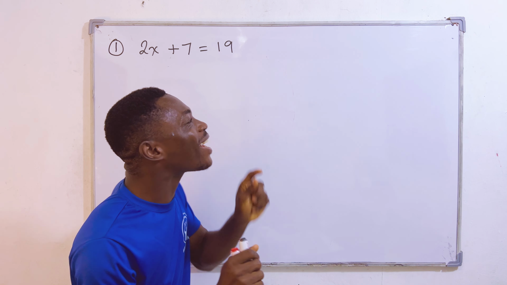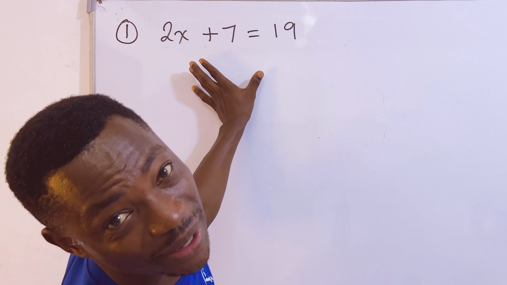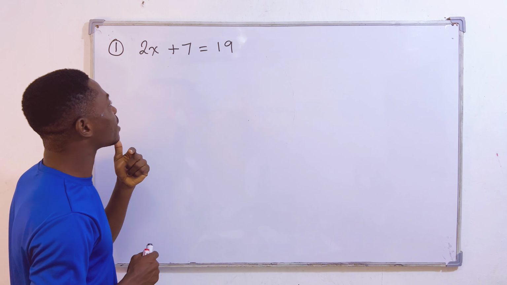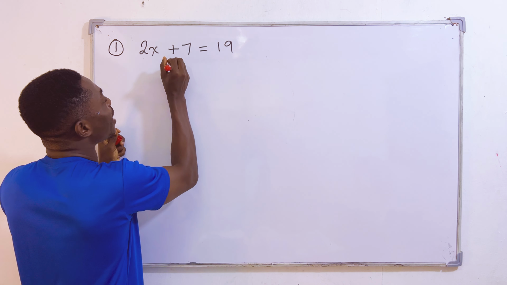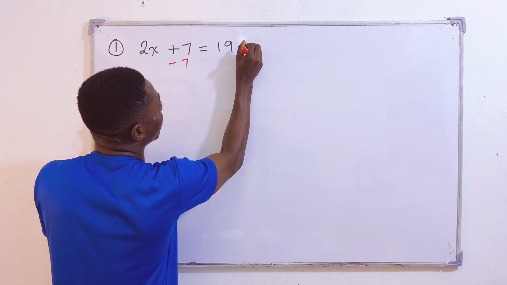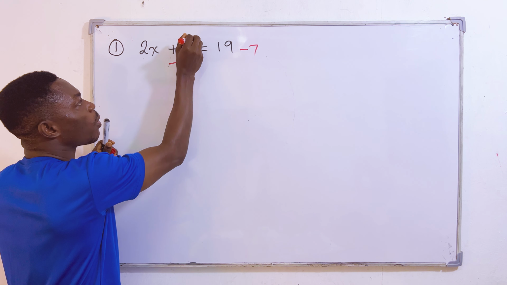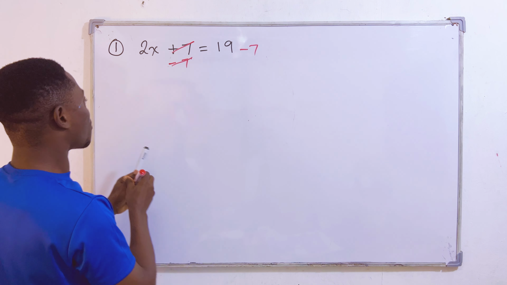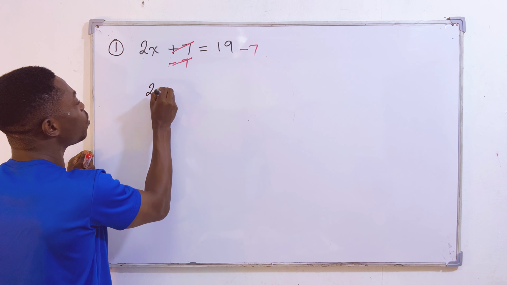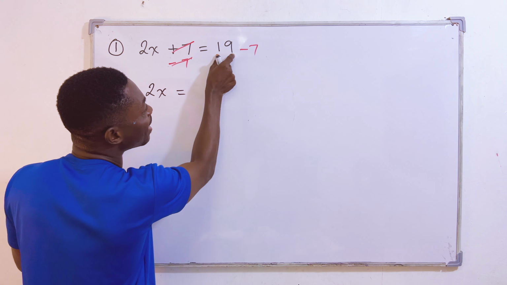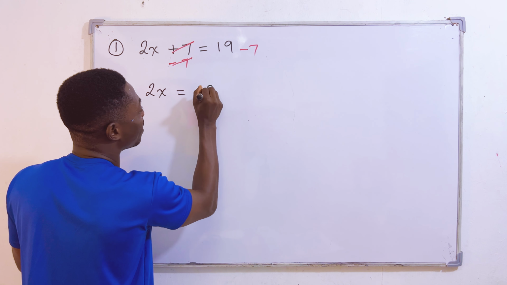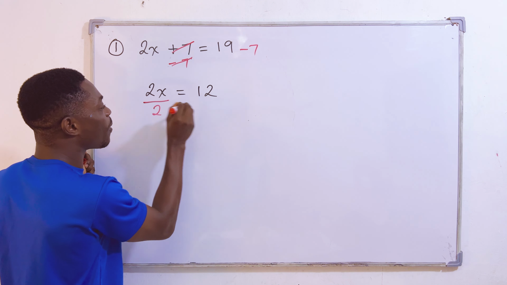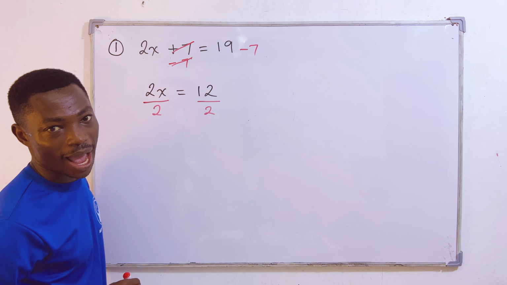We are in level 1 and this right here is the question for it. Pretty easy one. 2x plus 7 is equal to 19. What is the value of x? Now what I'll do first is inverse operation. I'm going to subtract 7 from this side and then this side as well. Why? Because I just want this positive 7 to cancel out this negative 7 and it's gone from the left hand side. So on the left hand side, I'm left with 2x is equal to 19 minus 7 is basically 12. And from here, I'm going to have to divide the coefficient of the x on both sides like this.